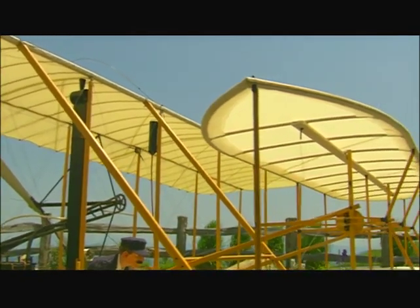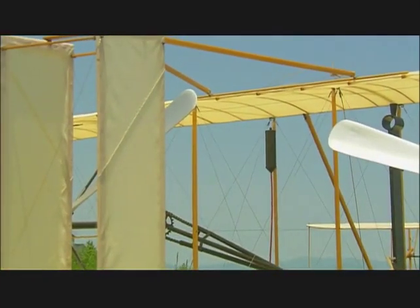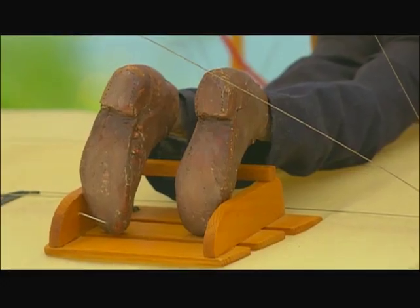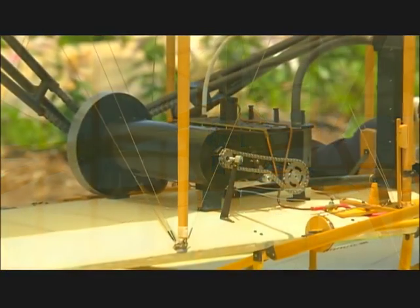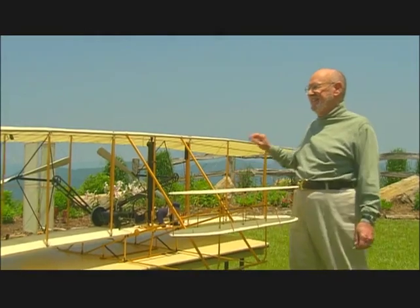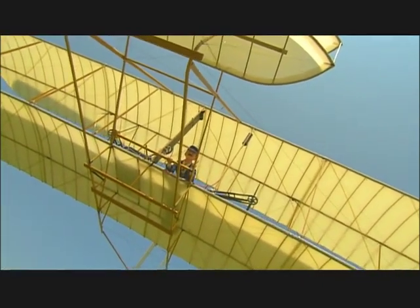A project of this magnitude can be overwhelming, but Cooper's approach was simple. Take on one small project at a time. Take your time, do it right, and take pride in its completion before moving on to the next. As he best describes the process, building a model is a right brain activity, and the right brain has no sense of time. In total, it took Robert Cooper 2.5 years to build this glorious plane.